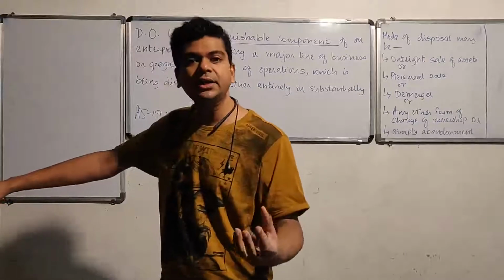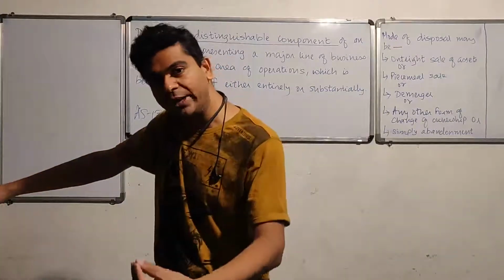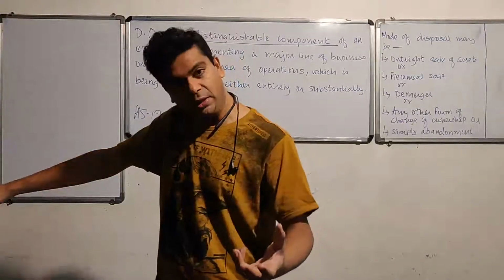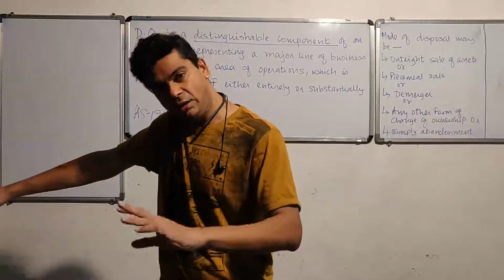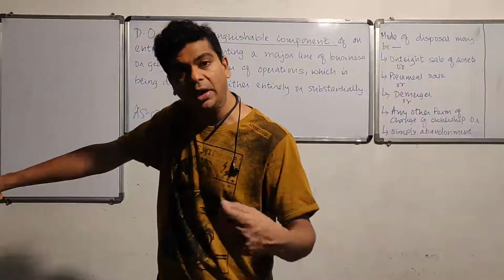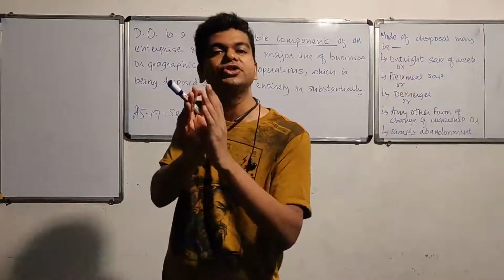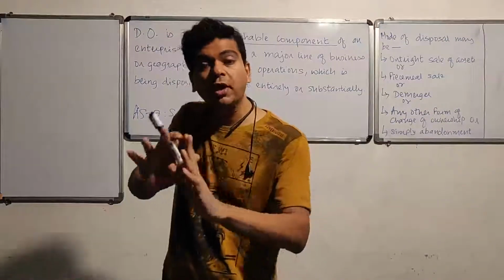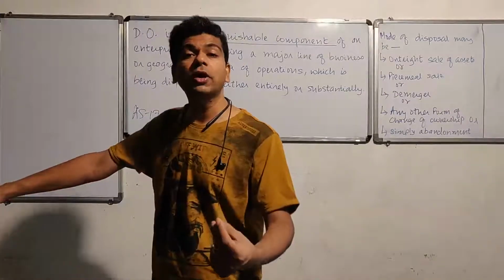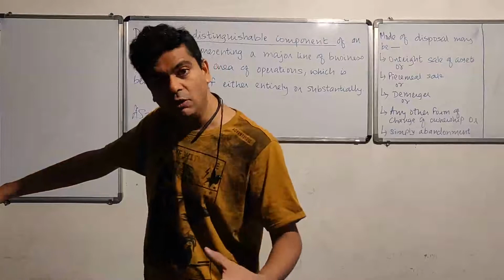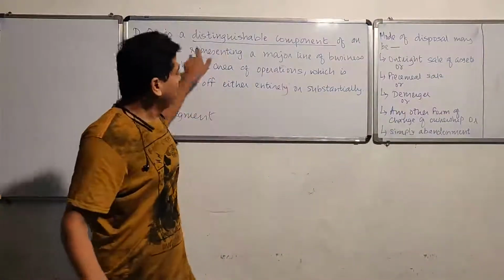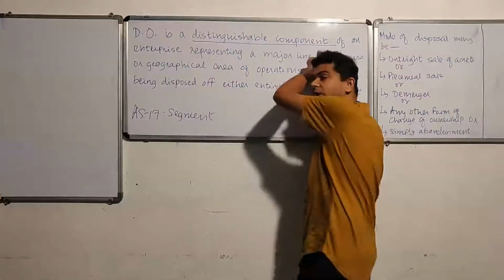Because unless I record the income and the expenses separately, how will I come to know at the end of the year which business is doing well, which is making a profit, and which might be incurring a loss? So that's what we mean by distinguishable. I will be recording the financial data separately. Unless I record the financial data separately, where is the question of providing separate disclosures? That's the reason we again use the word distinguishable component.